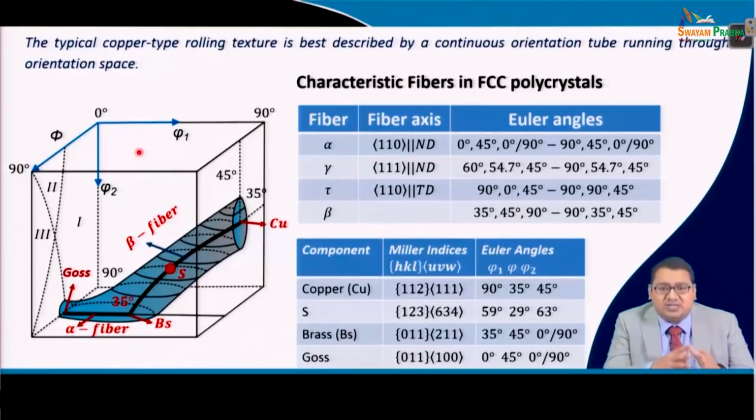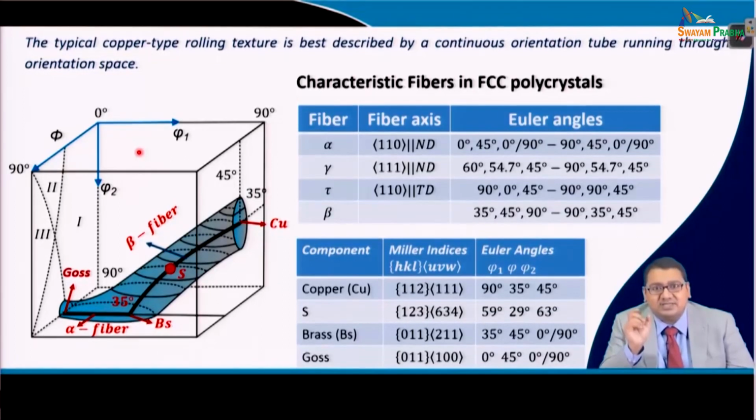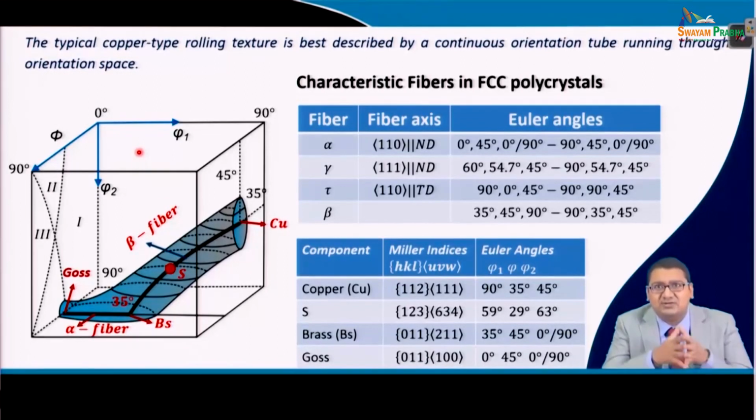Just to let you know, because of the symmetry of the cubic crystal that we are plotting here, the 100 axis has a four-fold symmetry. At every rotation of 90 degrees, you will get the same crystal and you won't recognize that there is a 90 degree rotation, if you do not know it. Because the crystal position of the motif or the atom arrangement and its configuration remains the same even after 90 degree, 180 degree, 270 degree rotation, and at 360 degree rotation it comes to the original position, but all of these will look like the original. So, this reduces the phi 1, phi, phi 2 section to 90 degrees, and there are also other reasons for reducing it to 90 degrees, and we will look at them one by one in subsequent lectures.